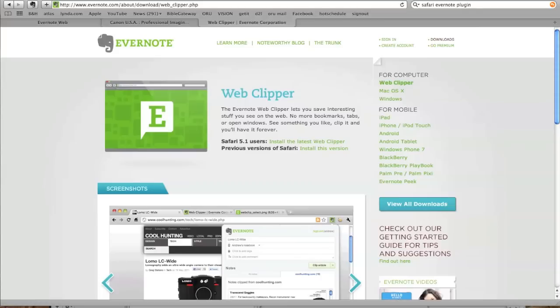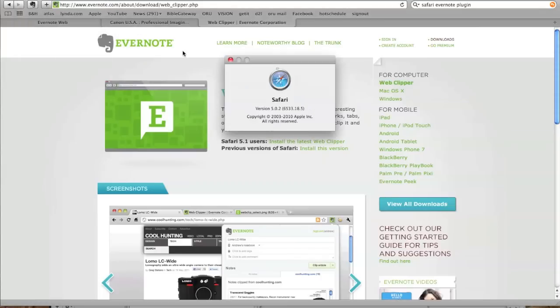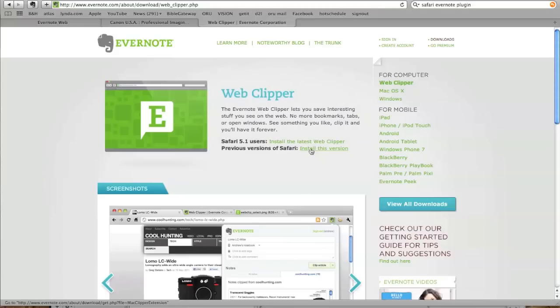You can find that out simply by going to Safari, About Safari. And right now I have 5.0, so I'm going to use previous versions. So I'll click that and install it. If you have any questions about that, just let me know. So once you get that installed, that'll pop up right here. Or if you have 5.1, actually I think it'll come over here.